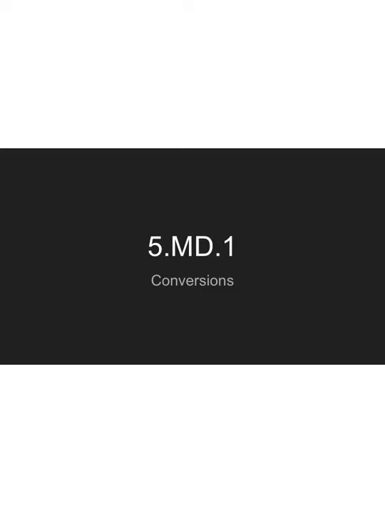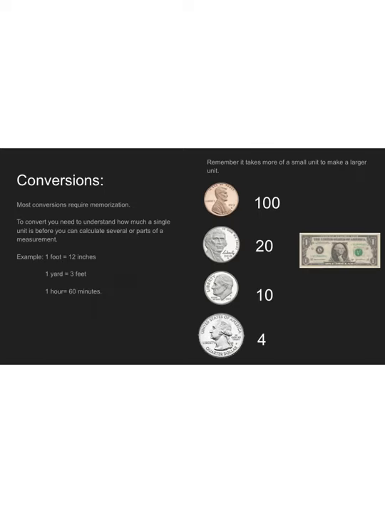Okay, so today we're going to be talking about conversions. Most conversions require some memorization. To convert, you need to understand how much of a single unit there is before you can calculate several or parts of a measurement. For example, if you know that 1 foot is 12 inches, that helps you understand how many inches would be in 3 feet.